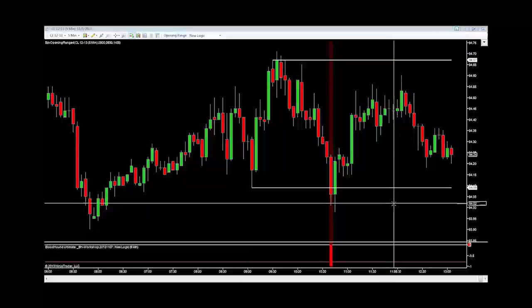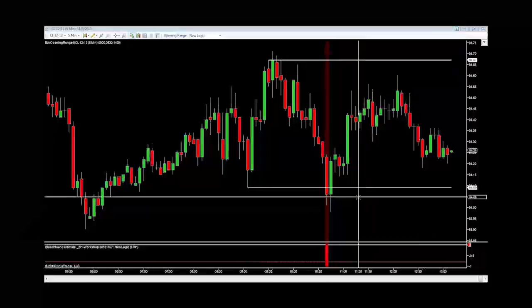And I don't want to go too fast and leave anyone behind. So let me just tell you a little bit about how people use the opening range. So we're looking at crude oil, and crude opens at 9 a.m. Some people, for an opening range, will use the range of the first 5-minute bar. They'll use 15 minutes, 20 minutes, 30 minutes, up to 2 hours.